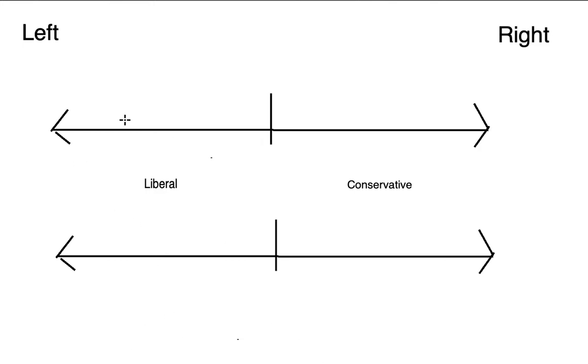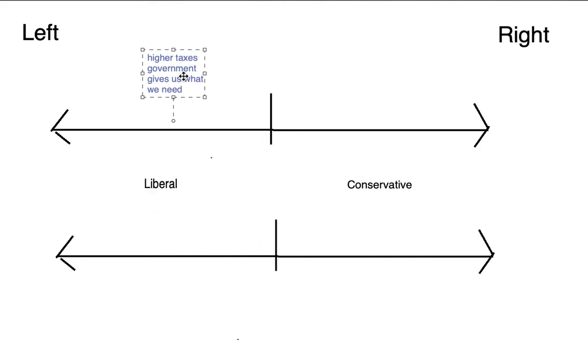So the first line is basically the economy and how involved in the economy you think the United States government should be, or the government should be, I should say. Okay, if you're on the left, you believe that the government should be involved in the economy enough that they can provide basic services to people.